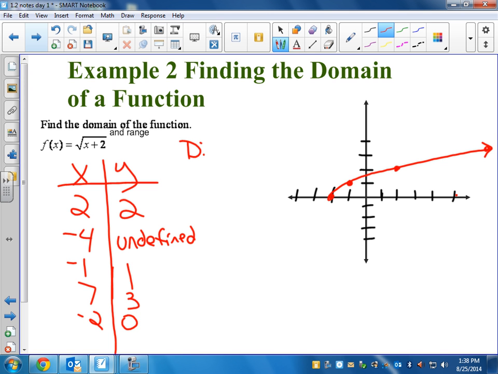So now, looking at the graph, the domain is what x values are included. Or a nice way to think about it is, where does the x start or stop on this graph? It starts at negative 2, and then what happens? It just is going to keep going forever, but we're never going to pick a number less than negative 2, so you can write this two ways. We can write in interval notation, starting at negative 2 to infinity. Or if you like set notation, you can say x such that x is greater than or equal to negative 2. Both are okay.